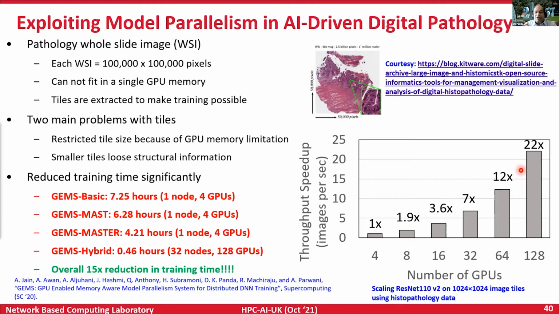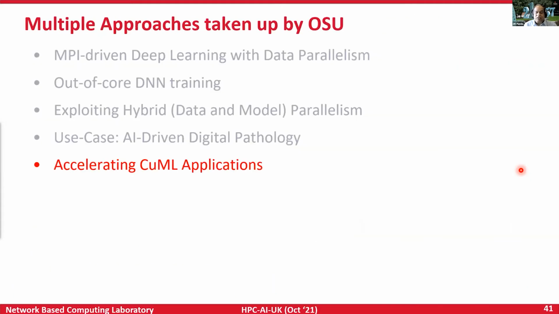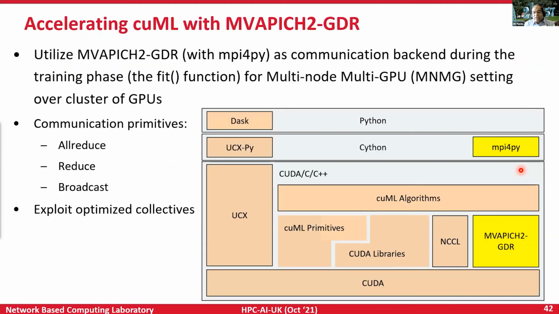Okay, so these people are now very happy to go into their next model. Earlier they were targeting only these patterns, but now they can actually handle much more complex patterns, and then we can actually train. So this is a big project we are working on at OSU. So those are the deep learning.